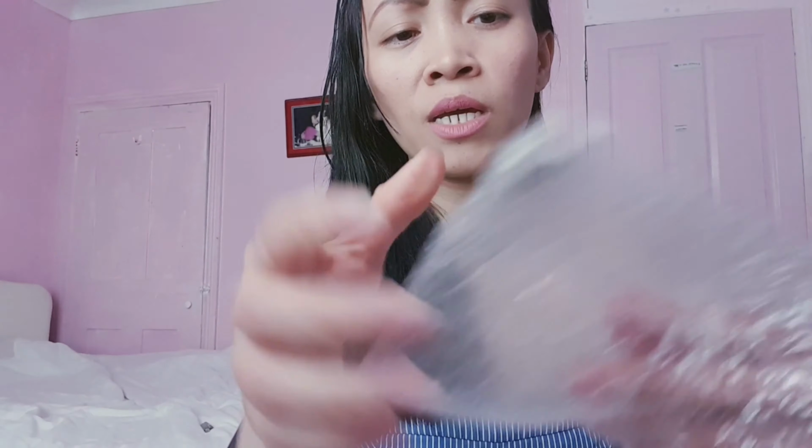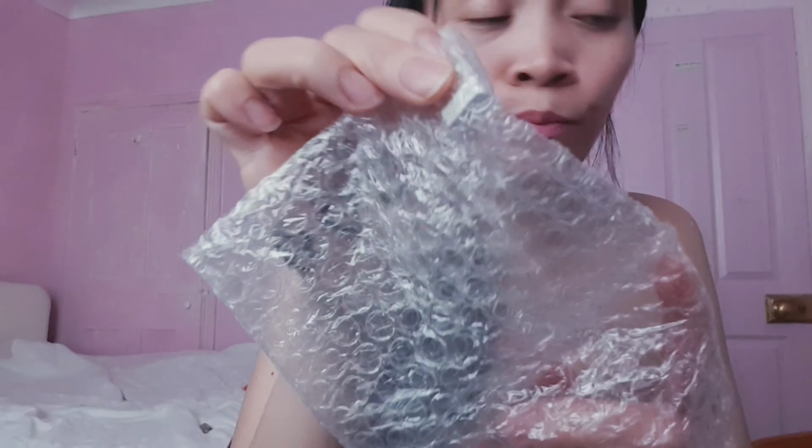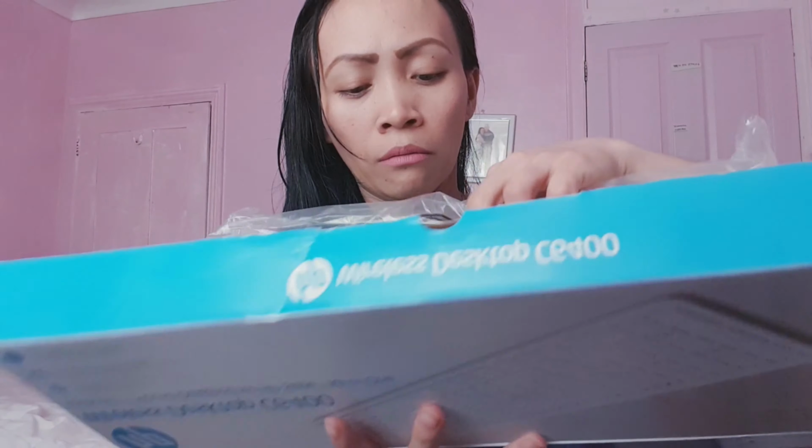So next one is, ito yung USB port niya guys. Yung maliit na maliit. So ayan siya. Isaksak mo yan sa computer. So yung keyboard, it comes with like this. So ayan. So we have, ano may tawag nito? Instruction kung paano ilagay. That's too easy to do. And product notice. Ayan, yung HP. Ayan, worldwide limited warranty. Ayan guys, yung warranty niya.